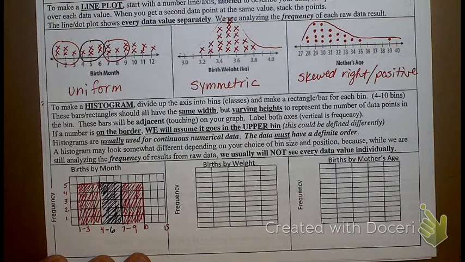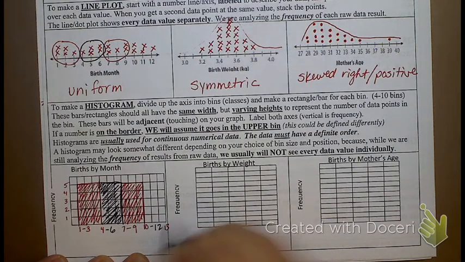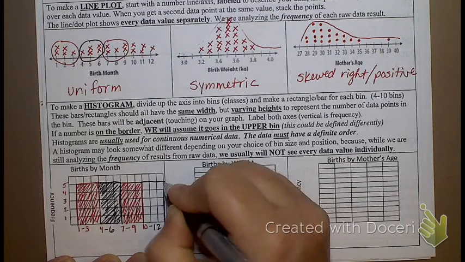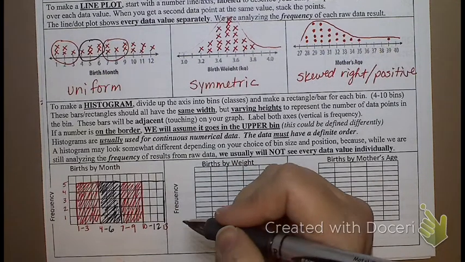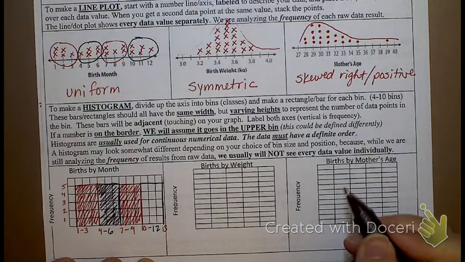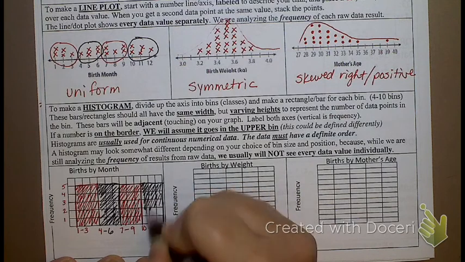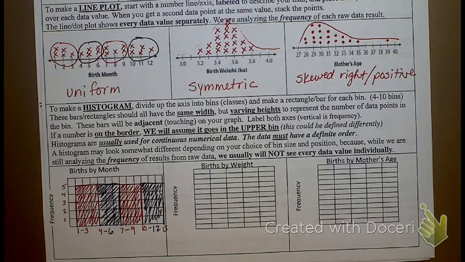And then finally, this is really months 10 through 12. And this is going to go all the way to the end to where month 13 would start, but there is no month 13. And how many babies are born in months 10 through 12? 5. Good thing, because I already topped it off at 5. Do you see how much easier it is to see that that's uniform there? Very uniform. In every quarter of the year, there were 5 babies born. So? Okay. Now let's do the births by weight.